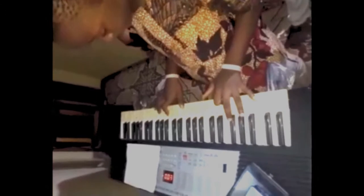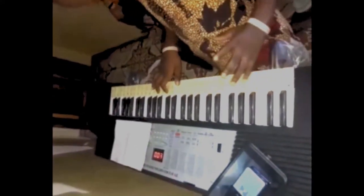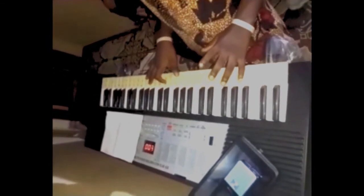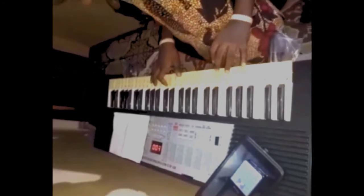Just play like this on the mental, man. Once you get used to it, once you get used to the notes. This is what I want you to do. Gradually, I want you to get this into your hand, let your hand be free with it, before you now start playing it fast. Yeah?